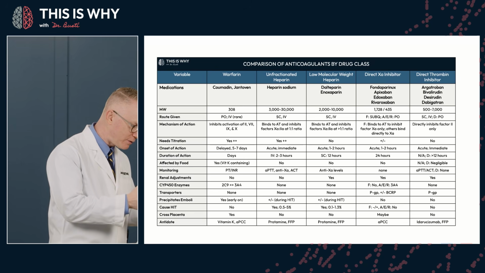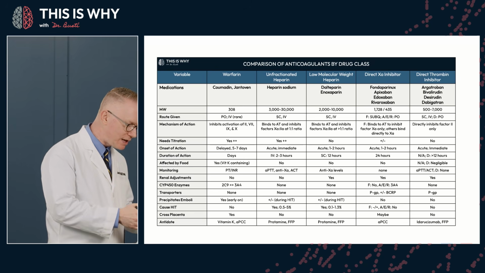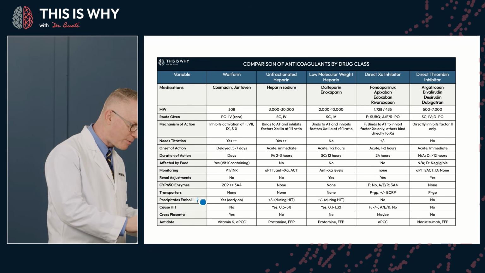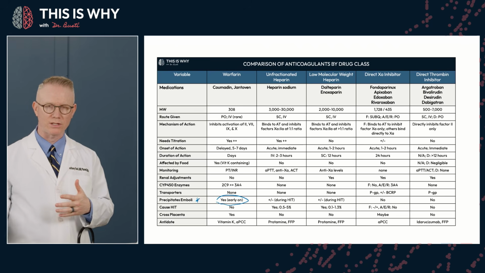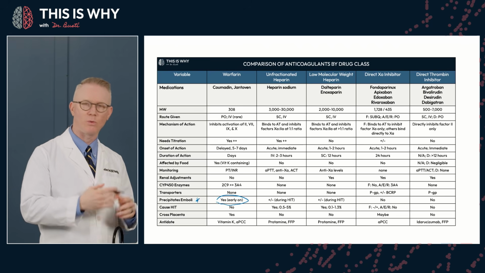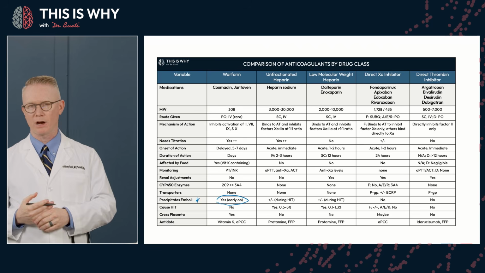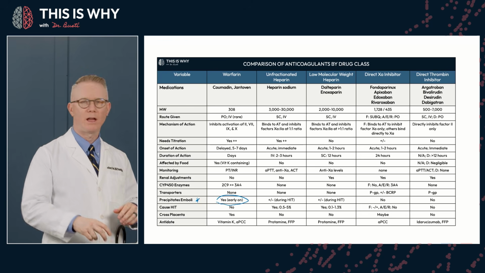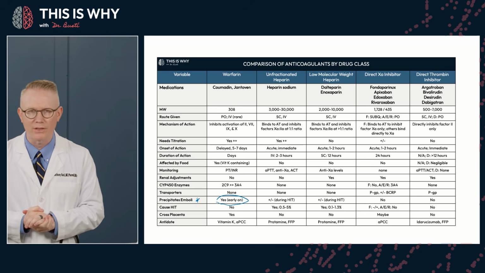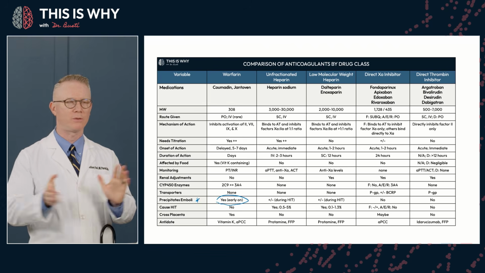All right, so now what I'd like to do is kind of wrap things up, okay? First is going back to this table. So what I try to do here, and if you now look at this table, you see things like the precipitation of emboli is higher risk with warfarin, very little to none for the other agents. That's one of the biggest disadvantages for this and why warfarin needs bridge therapy. So I hope that tables like this are helpful to you. Feel free again to download it at thisiswhy.health for free. Share it with your friends, colleagues, those kinds of things.